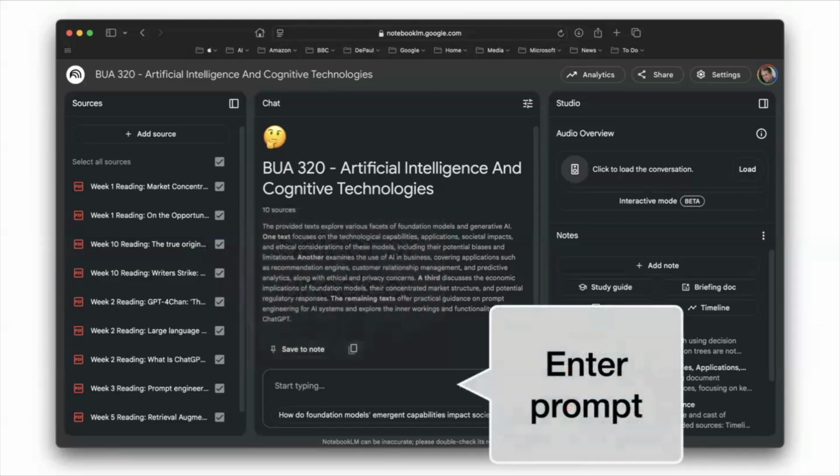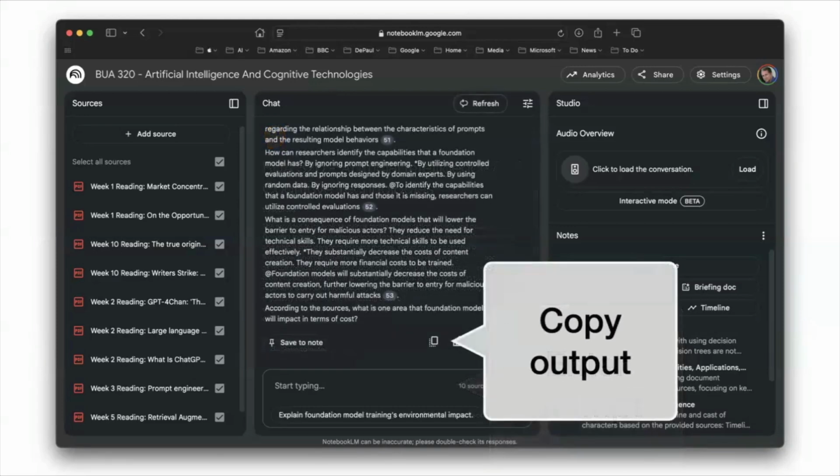Once I've done that, I put in the prompt that I shared with you. So we paste that into this element here on screen, and then we press the icon that looks a little bit like an arrow to get that prompt to engage. This will churn away for maybe a minute or 2, depending on how much source material you've got. And it's going to give us those quiz questions.